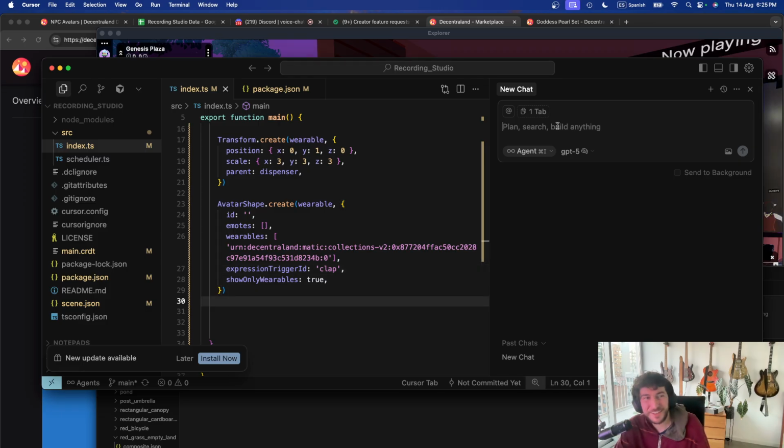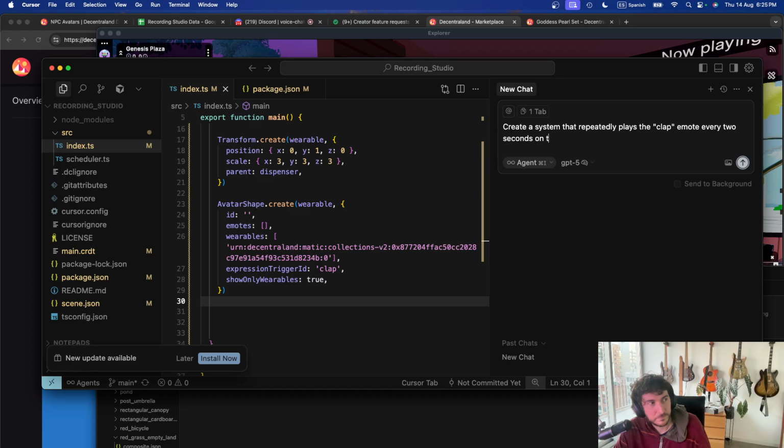Let's see if Cursor is up for the challenge. Let's do this. Let's say on the avatar shape component of the wearable entity.